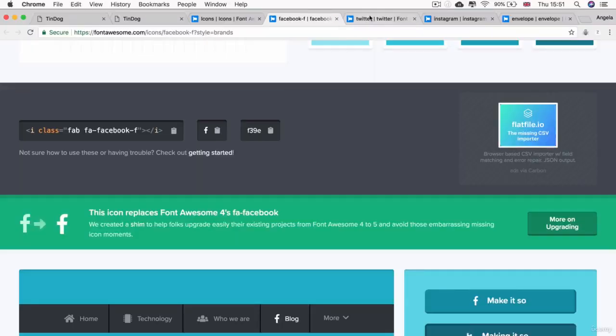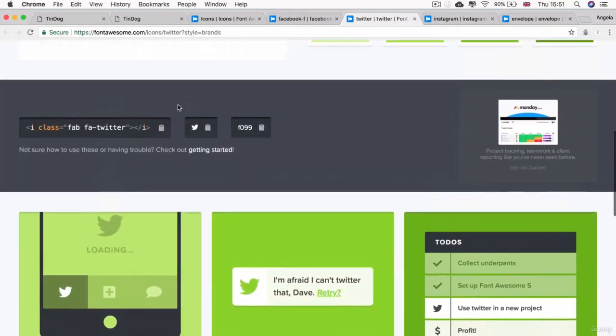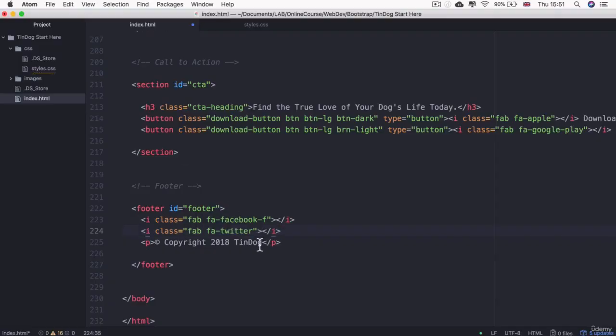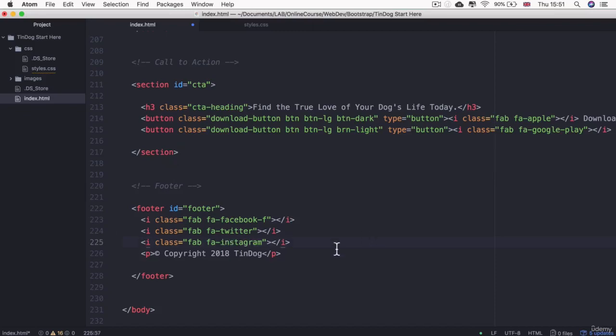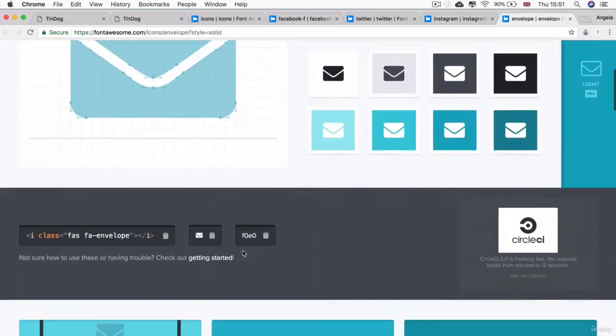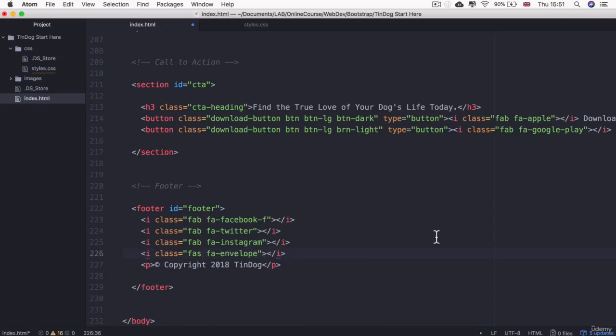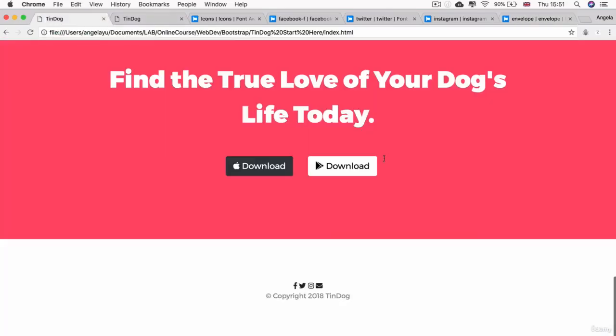Then next one is Twitter. All right, next one is Instagram. And finally, our mailing option. All right, cool. So now let's refresh our website, and we now have icons. Pretty cool. Now, the icons are a little bit too close to each other at the moment, so we need a little bit of margin around each of them just to give it a bit of separation and not look so bunched up, and it'll be difficult to click on individual ones at the moment.